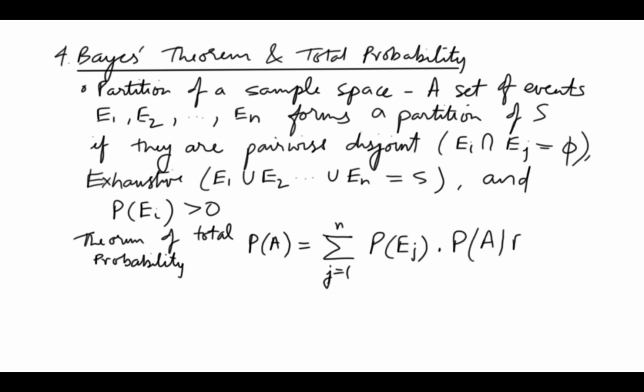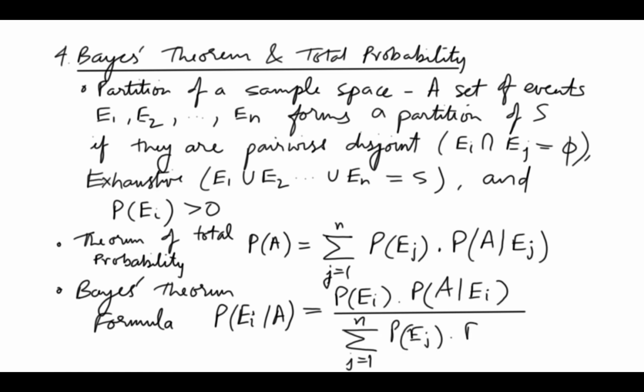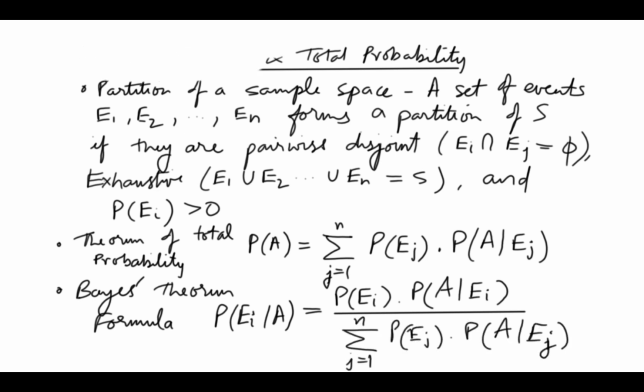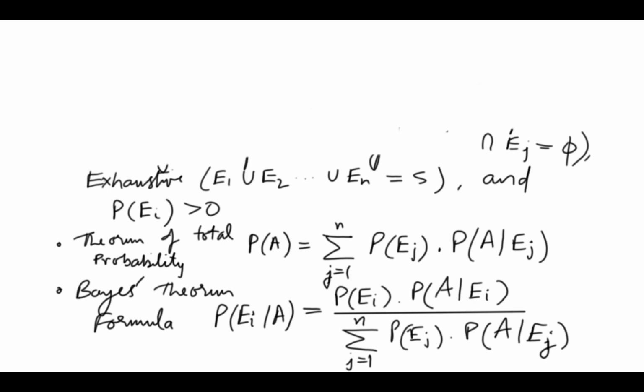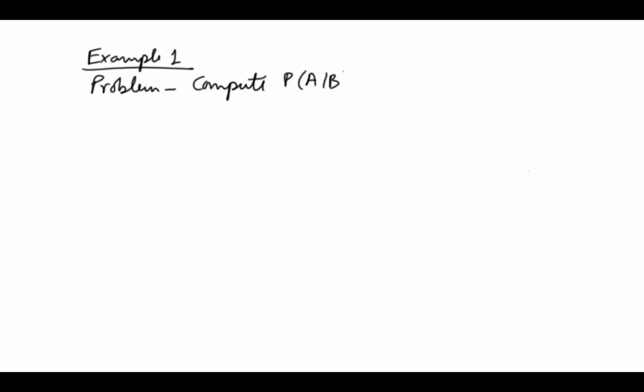We use the theorem of total probability to map out all possible ways the outcome could happen and then isolate the specific path we are curious about, which we want to know. So that is Bayes theorem. Initially it will be a little confusing, but if we do some problems based on that, it will be very easy. So let's move on to some examples and some problems which we can solve.